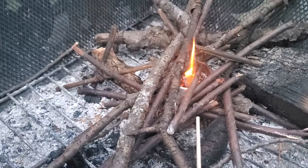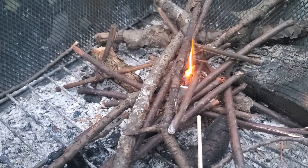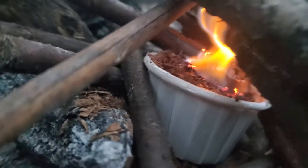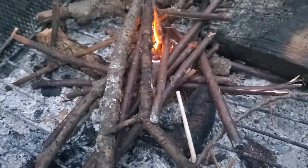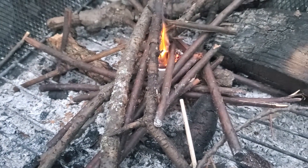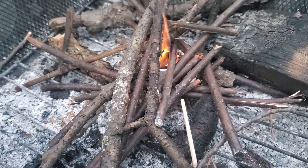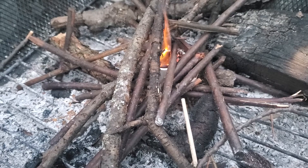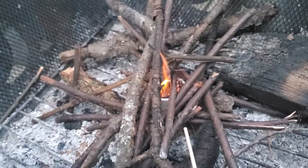Made some fire starters today — wanted to see how they work. They're long-lasting too. The first test trial recipe that I went with is the one that I stayed with. It lasted nineteen and a half minutes before the fire starter was completely out by itself, and that's with no kindling or anything.